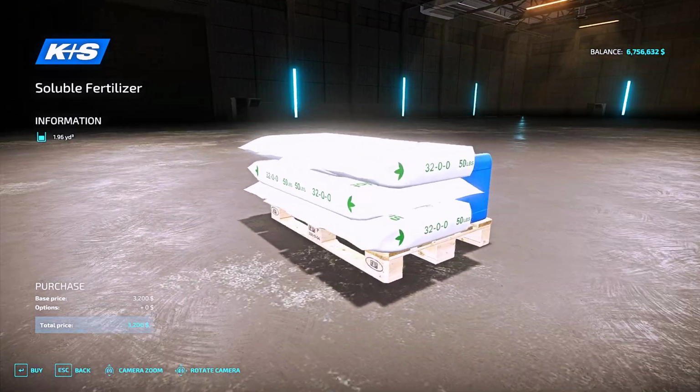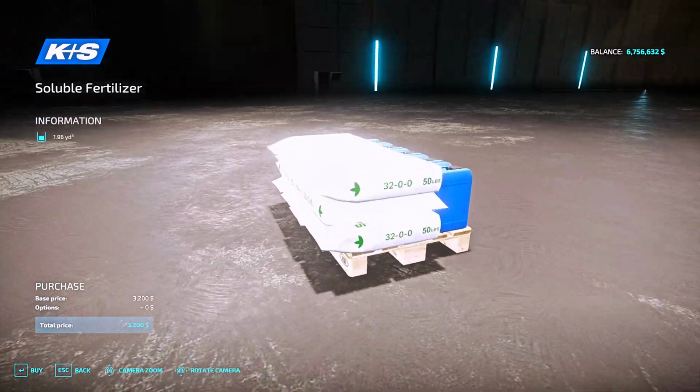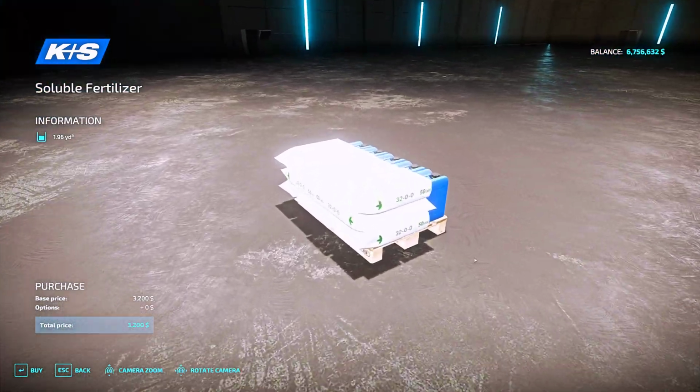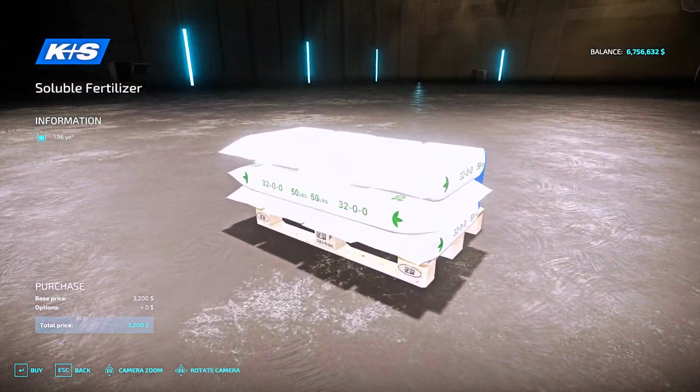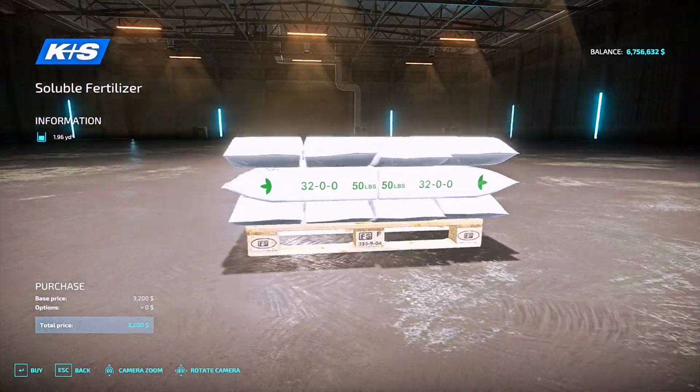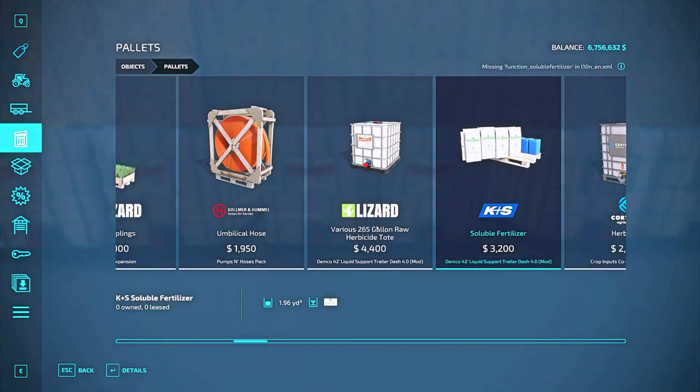We have soluble fertilizer, same thing. We chose 32%. You can mix this with water to get liquid fertilizer to put on your fields if you would choose to do that.